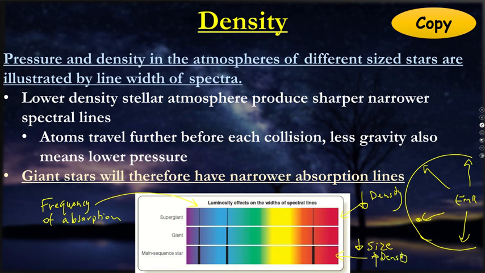So if it has a high density, much more compact, it means that the EMR has a much higher chance of colliding with the atoms inside that little sun. And so that's why you get thicker bands. So the broadness of these absorption lines tells us about the density of the object. It also tells us a bit about the pressure. If there's a greater or lower amount of density, that probably implies that the pressure is a lot lower as well, due to less gravity on the atoms. So there's density there.